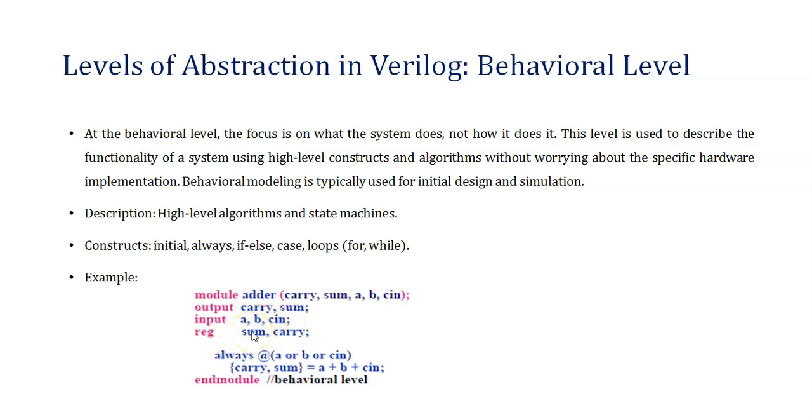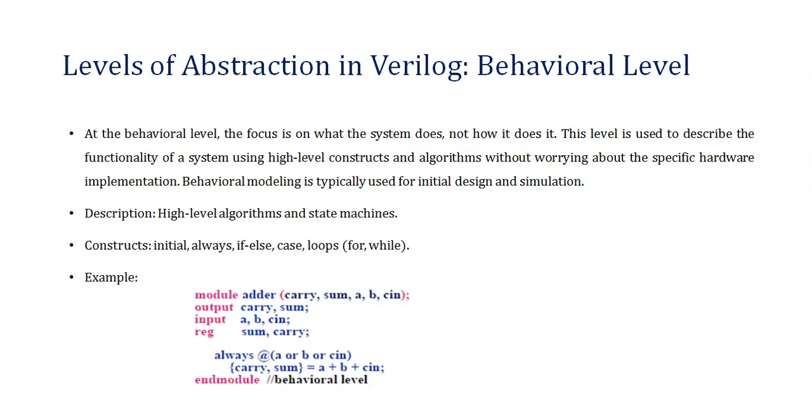Now in the behavioral modeling style, all outputs you need to define with the data type reg. That is, reg is the key data type which will be holding data, it has the ability to hold the data. By default they are wire data type, but in behavioral, outputs you need to specify as the reg data type. So sum and carry are outputs, so they are defined as reg data type. Now in behavioral, everything you will be writing inside the always block. So the keyword is always at. In front of that you will be writing the sensitivity list.